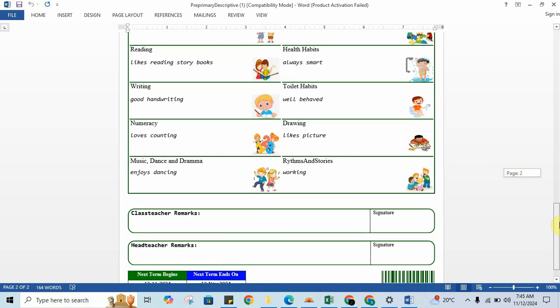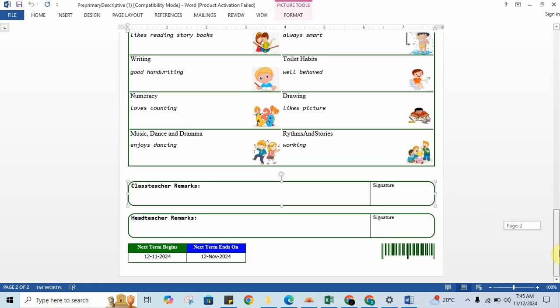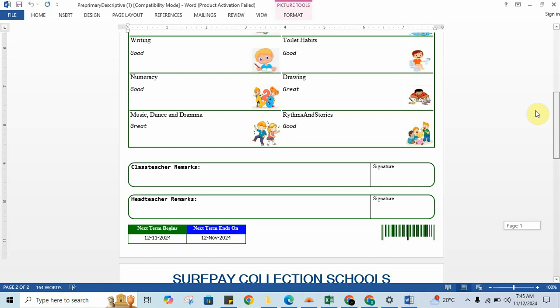And then down here you can proceed and enter the teacher's comment, maybe a signature, and you can set when the next term is to begin and when it is to end. And yes, you can now proceed.